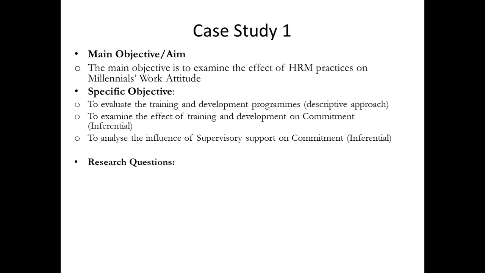That's what I mean. However, you need research questions for the three of them because you are going to find out something. So you must have a question for each of the things that you want to find out. Number one is: what are the dimensions of the training and development programs in the banking sector? That is a research question because it's a question and it must be in questionnaire form. And when you answer it, you have achieved the objective. That is the reason why the number of research questions must be equal to the number of objectives.